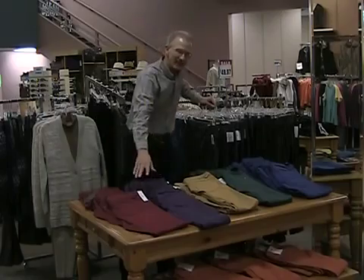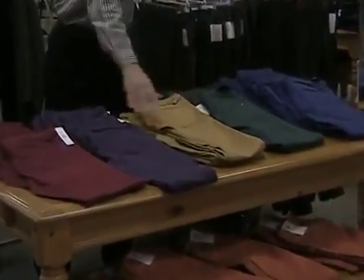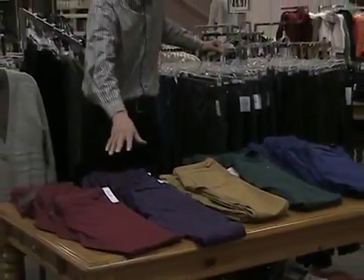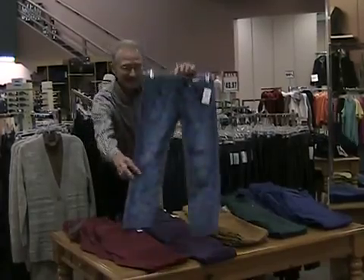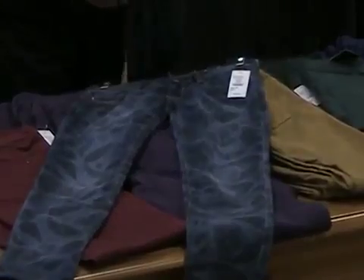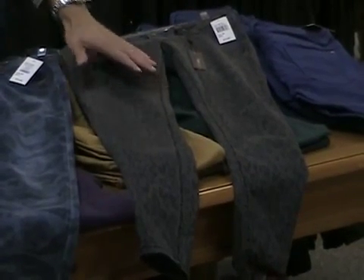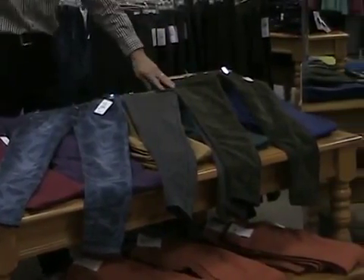Over here in our junior department, the biggest thing in terms of bottoms is colored bottoms. That's been trending now for six or seven months, and everything I'm getting in colors is blowing out the door. These are a lot of the jewel tones, which work really well with fall patterns and fall tops — real rich fall colors. I've sold these really well. Something new that's just hot off the press: fancy bottoms. Here's a denim pant with paisleys and abstracts on it — really fun. The new direction after colored is what I call fancy pants, like a snakeskin print. Something else that's been fun is corduroy — it was almost non-existent for a few years but it's starting to come back, and I've been selling it really well.